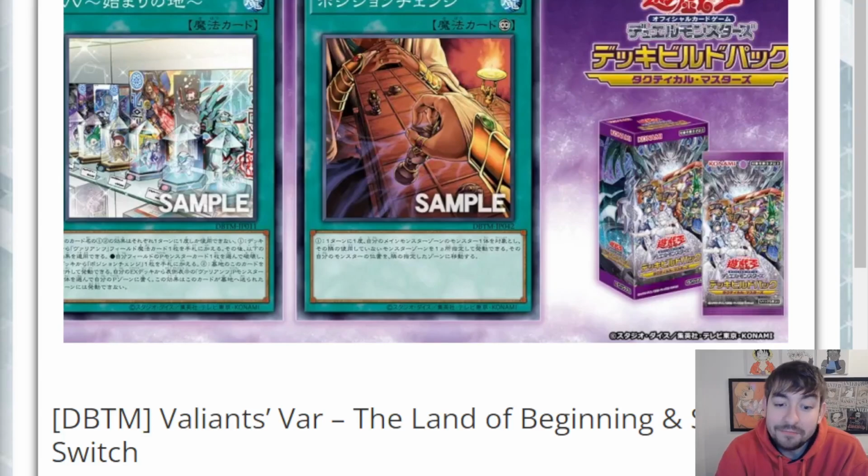Today we have the final card revealed for the Valiant archetype from Tactical Masters. This is pretty cool. Konami's been doing this with deck build packs for a couple of years now, where they'll reveal an entire archetype except for the very last card. And so then they're kind of like, ooh, you know everything except for one card. Is this one card going to change everything?